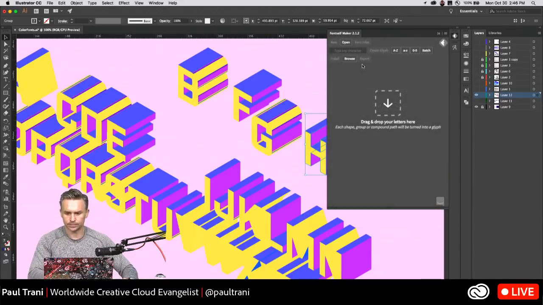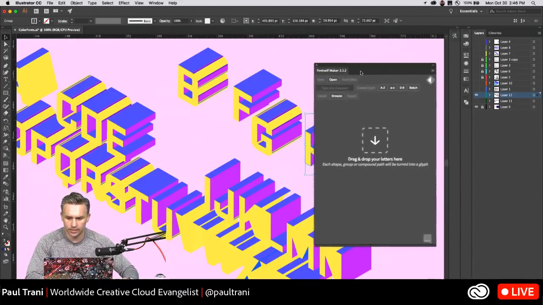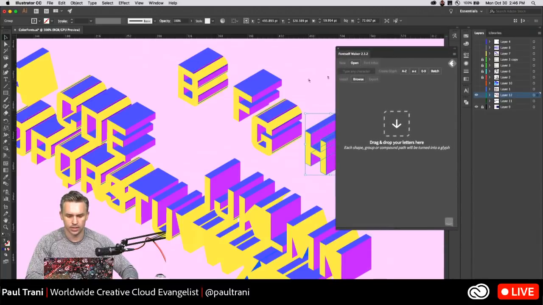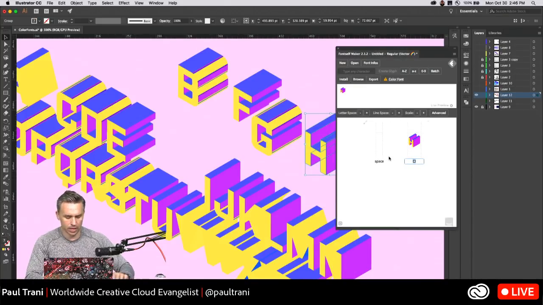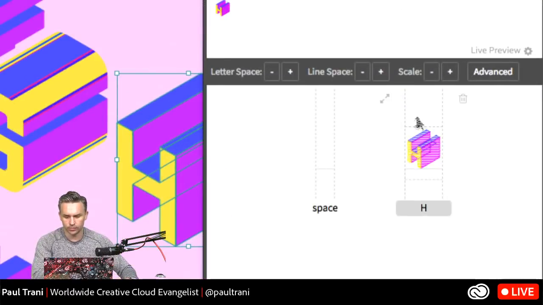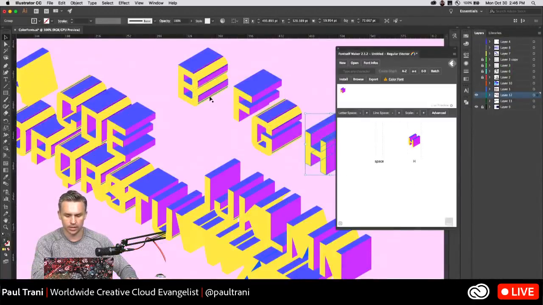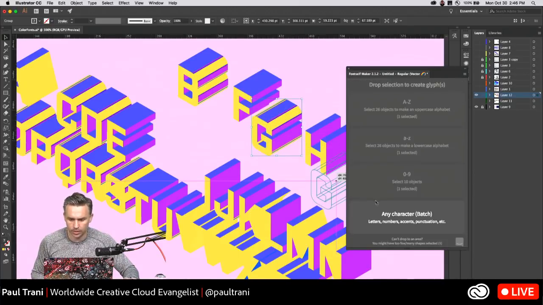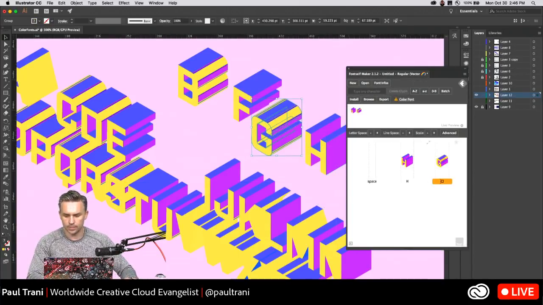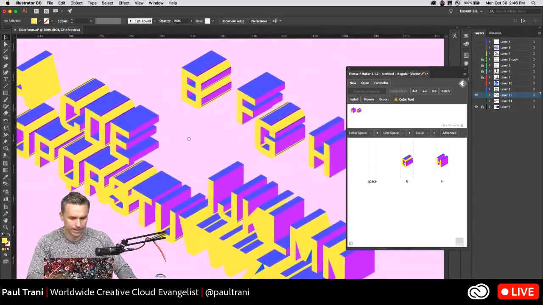And essentially, this is what it looks like. The latest version will allow you to create color fonts. So now all I need to do is, say for instance, grab this H, drop it in here, and then assign it to the H character, just like that. Hopefully that makes sense. Just dragging that graphic over and labeling it whatever letter I want to label it. Keep in mind that's an uppercase, so I need to be mindful of uppercase versus lowercase. And again, I can just do this for a couple of letters, not for all of them, because we want this to be a fast stream and not boring. That's the idea.